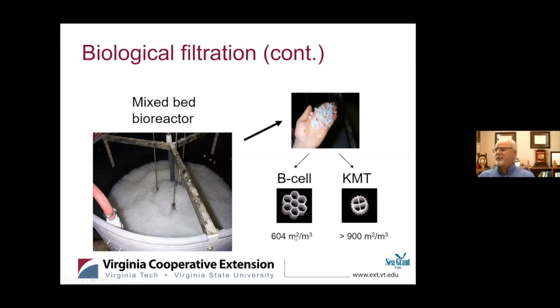Their efficiency is based upon surface area per volume. So the higher the surface area per unit volume, the more effective your biofilter should be. Just like your fish tank, you want to make sure your biological filters are self-cleaning and not collecting solids. So in this case here, you'll have your aerators all the way on the bottom so you don't get a dead space where solids can collect. Solids should only collect in your solids collection devices.